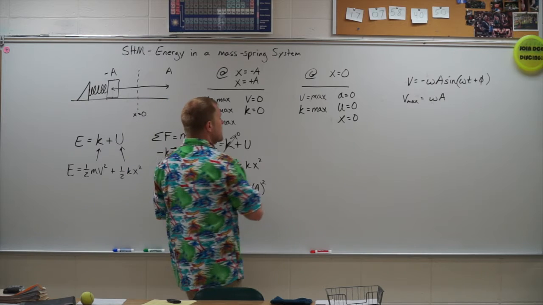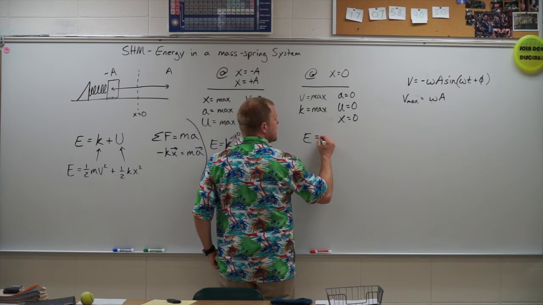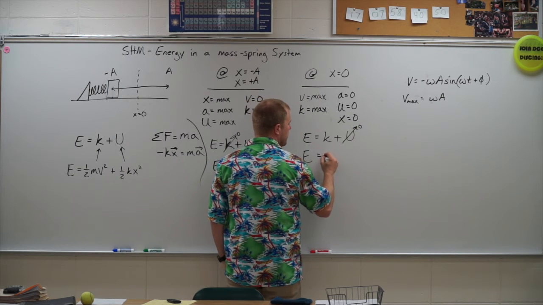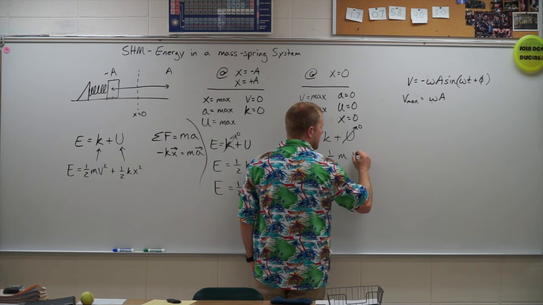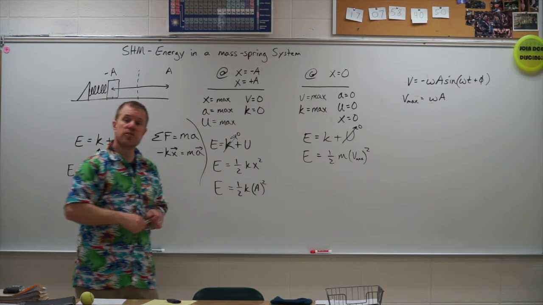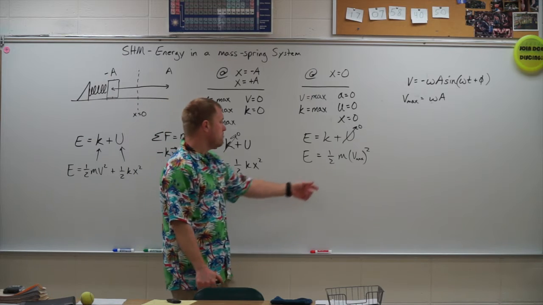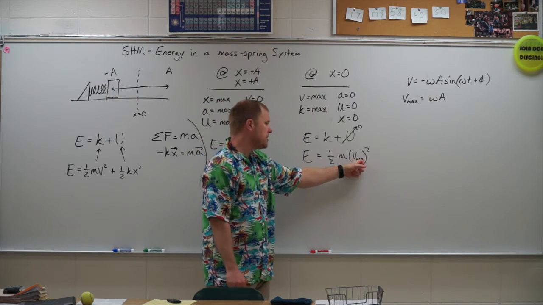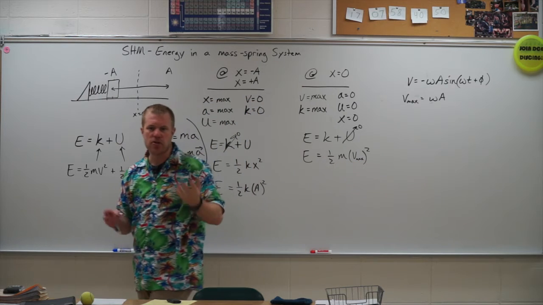Let's look at this other point over here where our energy is equal to K plus U, but at this point our U is 0. So our energy is equal to 1/2 m v max squared. Then you might ask, what if I increase the mass? Does that also increase my energy? Or if I increase the maximum velocity, does that also increase my energy?